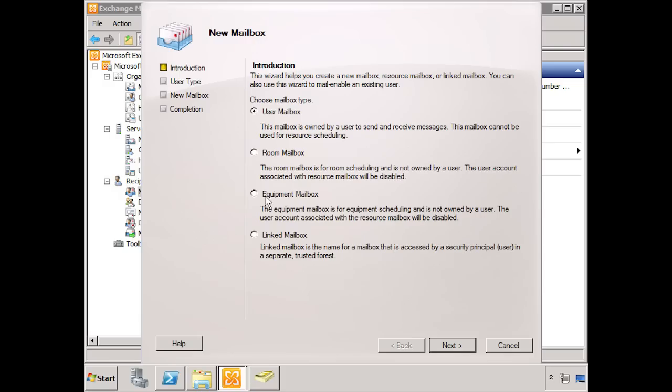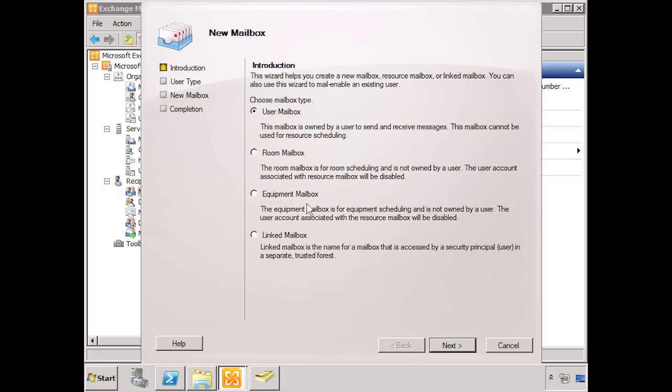The same is true with an equipment mailbox. When you think about equipment, you might think of laptops, you might think of projectors. So certainly sometimes when you're scheduling a room, you may also need to schedule equipment at the same time. Well, having the ability to check the schedule of certain equipment, let's say it's that favorite projector of yours that you want to use, and it's not available on a certain day, but let's say the room is available. Well, what's the point?